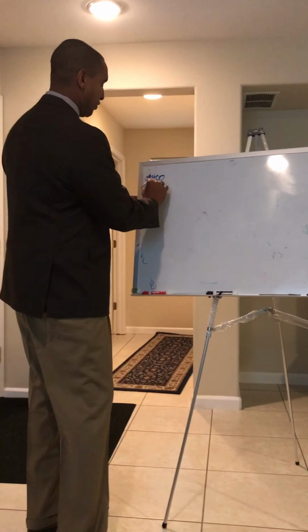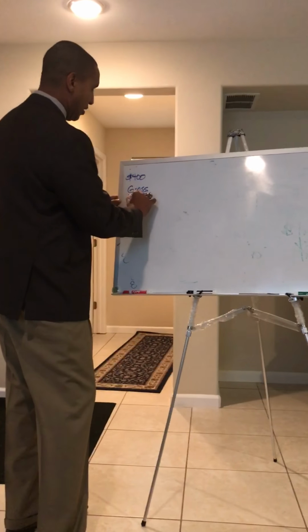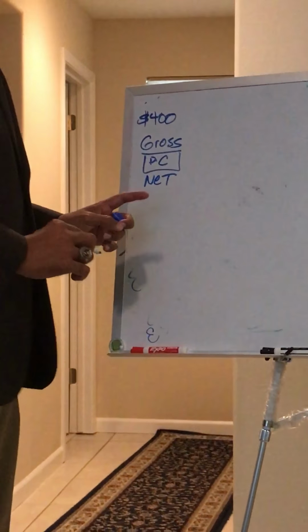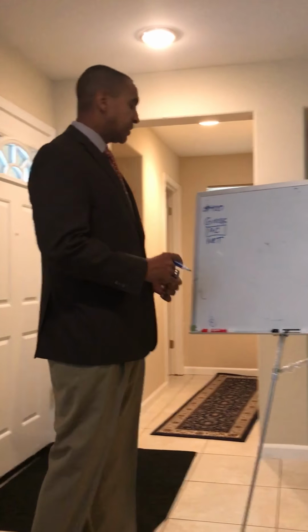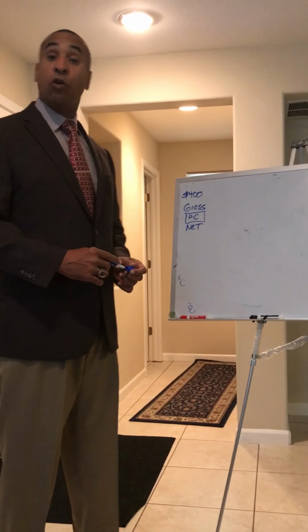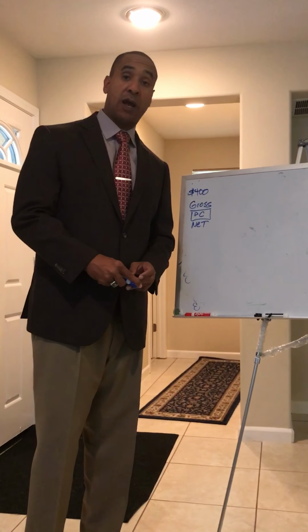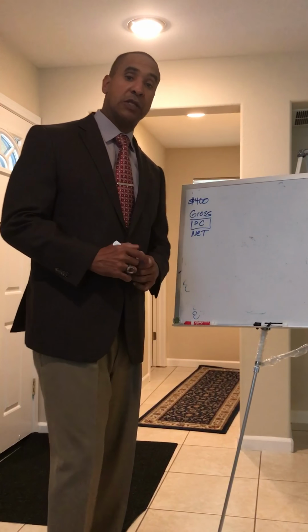Number one, we want to make sure that we put down that it's from a gross, and then we put the paycheck here in the middle, and then we put the net perspective here at the bottom. So we want to make sure that our clients understand that if they get an IUL from us, it must come from a net source. You can't roll over into an IUL, you can't get it from an IRA account, you can't get it from a stock. Those things have to be cashed out, and it has to be net money that goes into there.